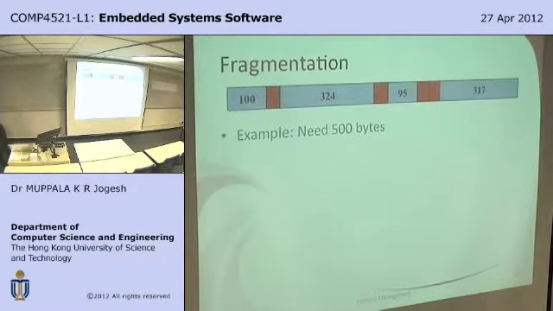So fragmentation. Let me just quickly remind you of what fragmentation is from your earlier courses, say, from your operating systems course. Suppose you have a situation in memory like this. The red blocks are all allocated, and those marked in blue are unallocated memory chunks, along with the size of those chunks. Suppose you need a memory allocation of about 500 bytes. When you look at this picture, you realize that although the sum total of the available space is greater than 500 bytes, no single block is large enough to accommodate that 500 byte memory requirement.